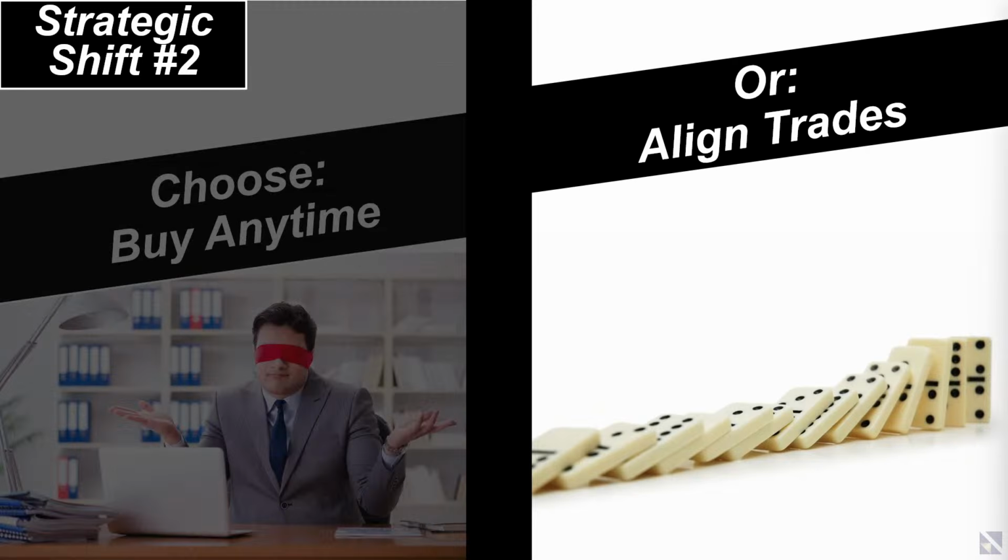Just in the chat, promise. You don't have to promise me. Promise yourself. If you type in the word align, you're promising yourself that when you go to buy a call or buy a put, you're at least going to make sure that it aligns with what the market is doing. Everybody's typing in the word align. Perfect.